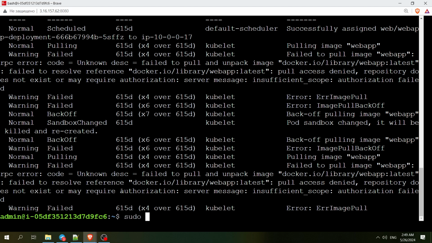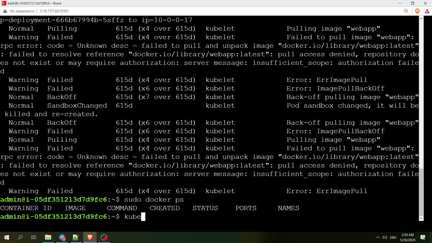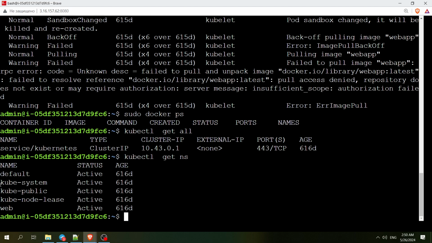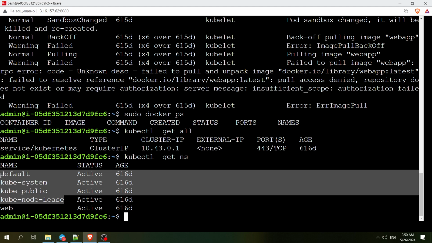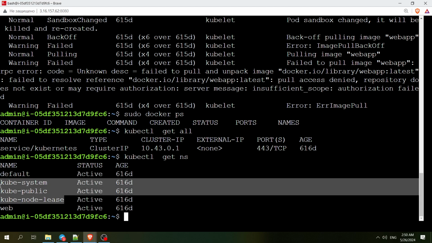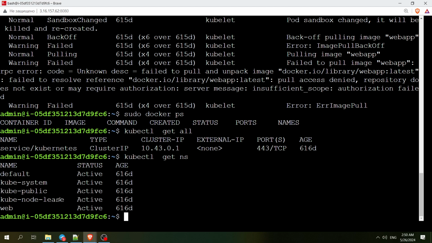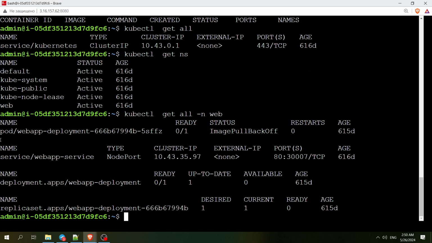But do I have any repositories running? I don't have any repositories running, and I don't have any repositories running inside Kubernetes, right? So let me actually see all of the namespaces here. We don't look at kube-system, kube-public, kube-node-lease, as these are just the standard system level namespaces. They have stuff running in there that's not our concern. Default is not what we want, so we only have web. If I run get all -n web, I'm going to see all of the resources deployed in the web namespace.